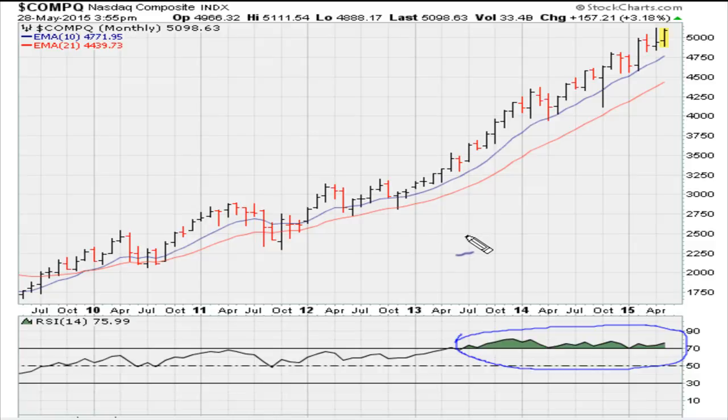So the error here in my thinking is you are better off playing an instrument that is strong and playing it towards the trend, as opposed to doing the difficult job. And yes, at some point it's gonna correct. We all know that. What we don't know is when. It could be today, it could be tomorrow, it could be 2 months from today, it could be 2 years from today. It's very hard to predict where a market is going to peak.